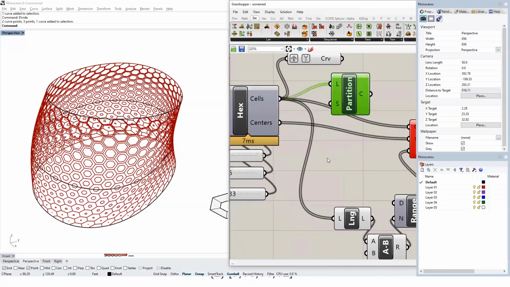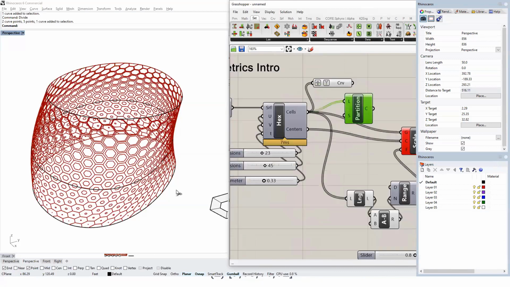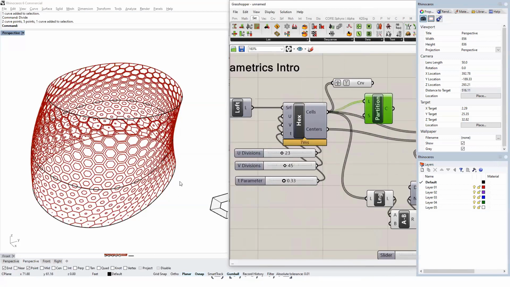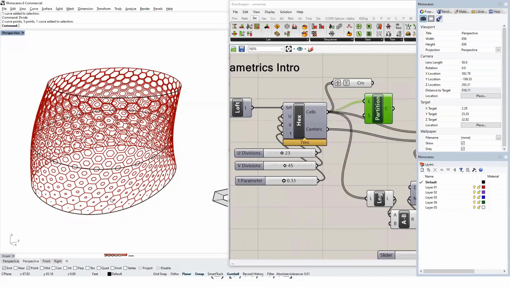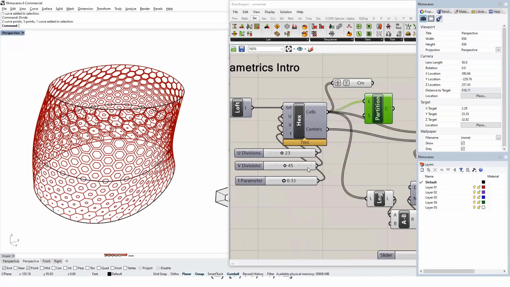If I use one of these, it'll break it up in rows or in floors, because I know that I've got 45 in one direction and 23 in the other direction. At least I hope I do. It might even be an odd number, so we'll see how that goes. I guess 23 is the vertical direction, so if I break it up that way, actually you have to do it the way this is lined up, so this can only work one way, but we can try it this way.